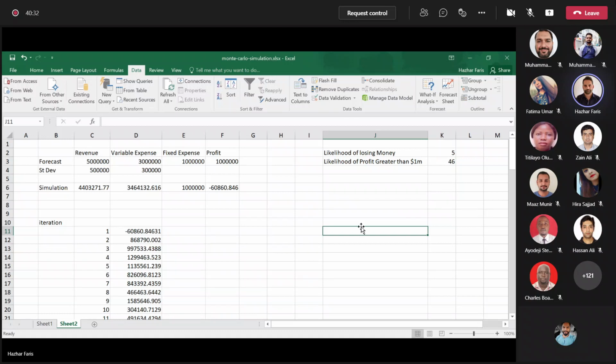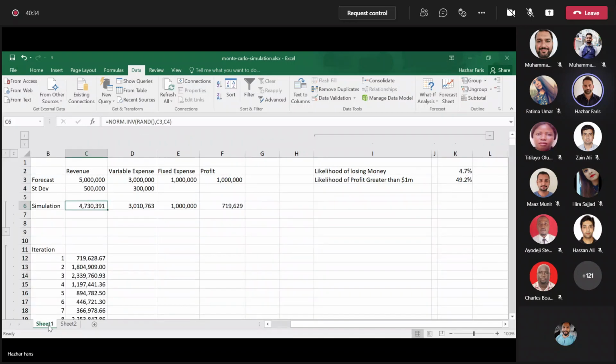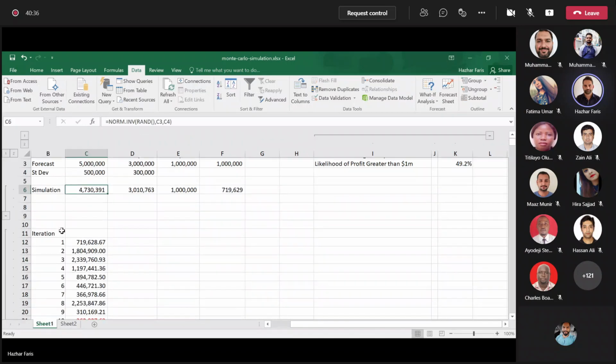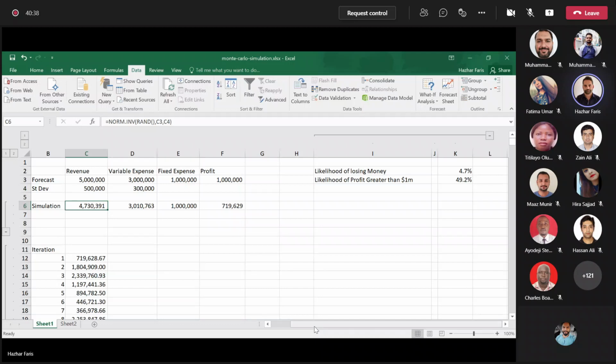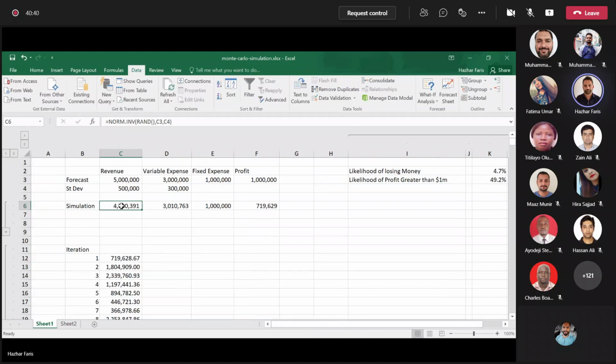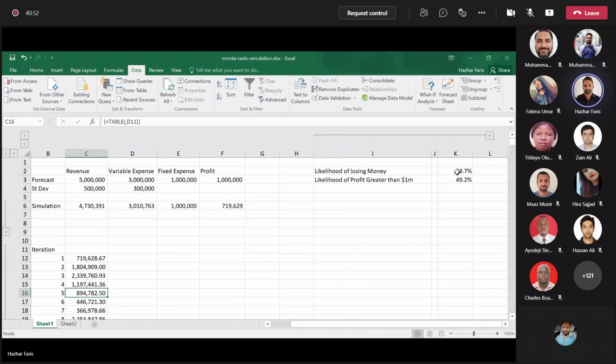All this calculation is done here in Sheet 1. Everything I did is already here. So if you click on any cell, it will tell you which function has been used. And these are the iterations and everything. There are 1,000 iterations here, and the function here is also divided by 1,000 to give you a percent.